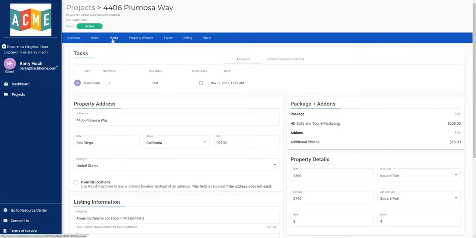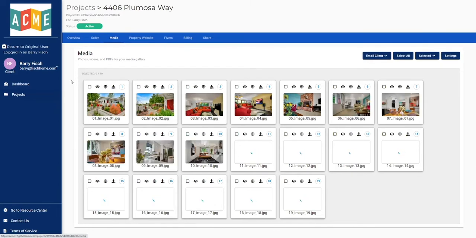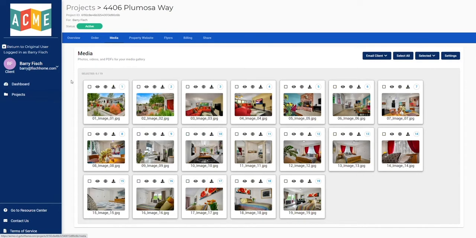Moving on, this would be where they would access their media. In V2 or version 2, we don't just call them photos. You can actually add multiple types of media like PDFs or actual videos to a media gallery. So here they can sort them.